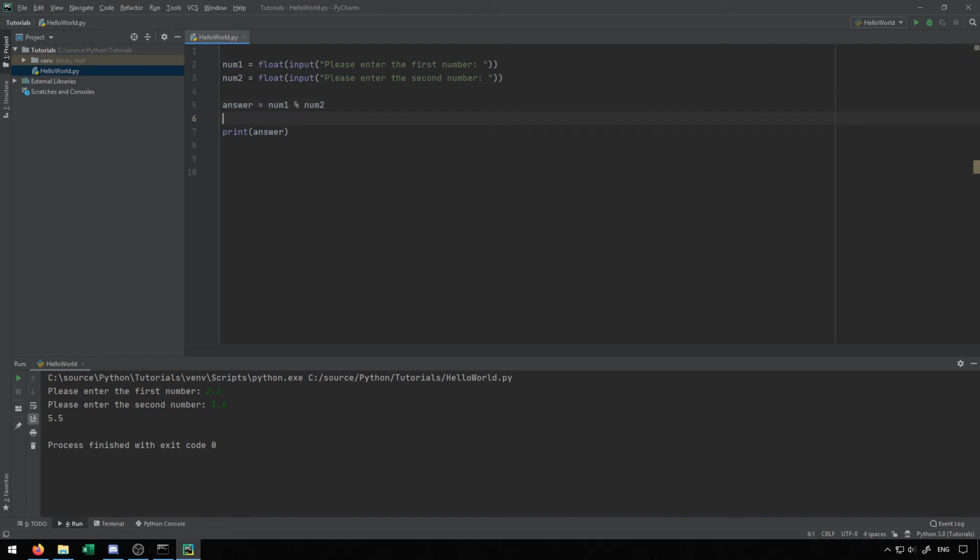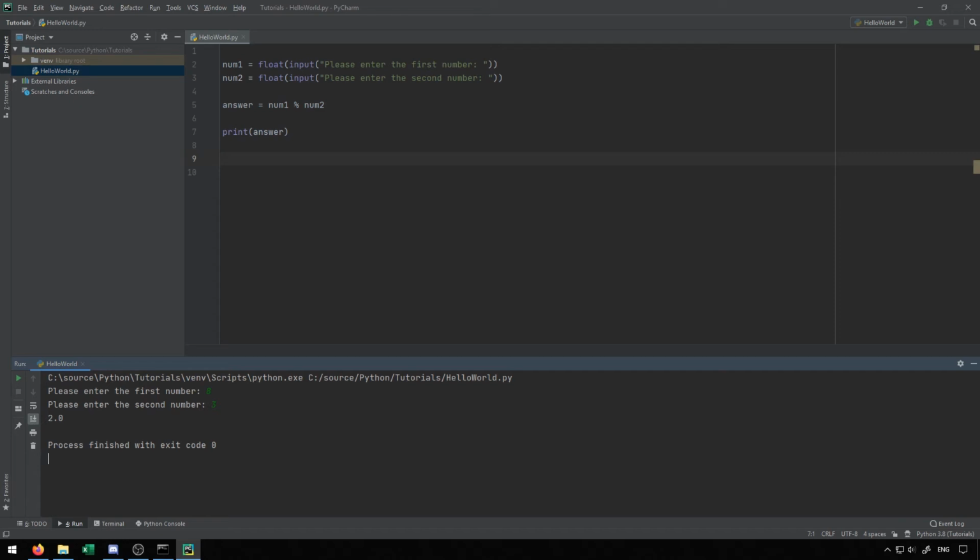This is actually known as the remainder after division. So when you divide two numbers, sometimes there's a remainder. This will tell you what the remainder of the division is. Let me give you an example. If I input, let's say, 8 and 3, you'll see that the remainder is 2. Because if you divide 8 by 3, it goes 2 times, which would be 6, and then 8 minus 6 would be 2. So the remainder is 2, of course.